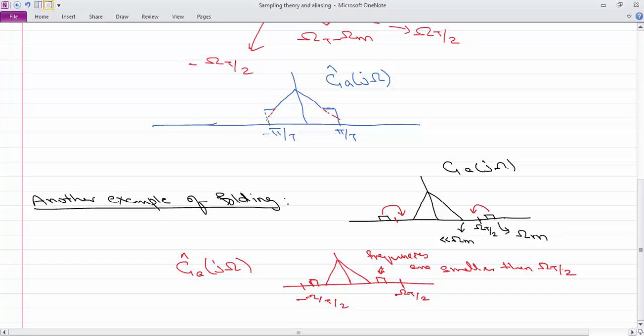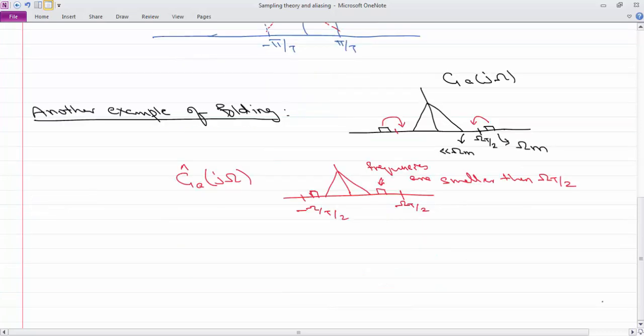Wherever your frequencies fold, your reconstructed signal will have those frequencies plus whatever was present before. In the previous case, you had frequencies present in the region of folding. In this case, you don't have any frequencies present in the region of folding. Now, understanding the aliasing with these continuous spectrums can be a little challenging. So let's take a look at the case of discrete frequencies, signals consisting of just sinusoids, and see what happens with this aliasing phenomenon.